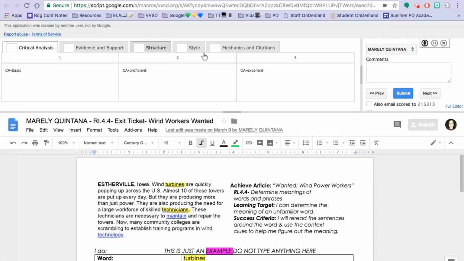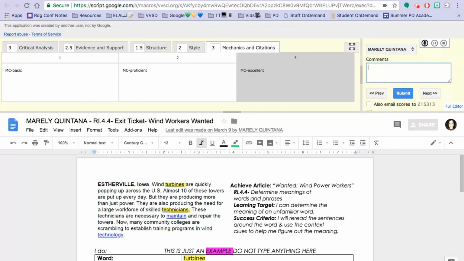Let's give this student a sample rating and some feedback so that we can go back and check to be sure that our Goobric is functioning properly. Here you can see I have entered a score for each of the categories. Now I'm going to provide some individualized feedback. I have provided some feedback. Now I need to select Submit so that it saves all of the ratings and the comments that I have entered for this student.